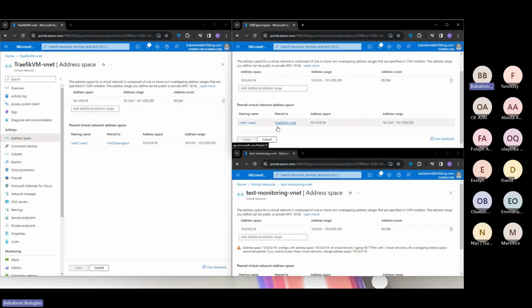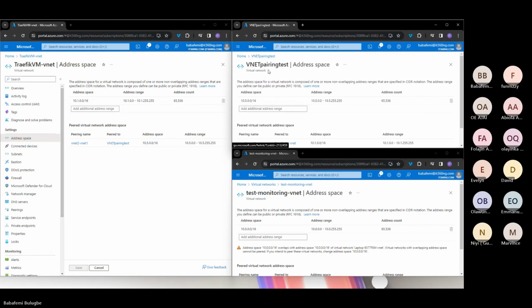Now, you can see here that I have 10.0.0.0, then 10.5.0.0. So I can do VNet pairing for all these.